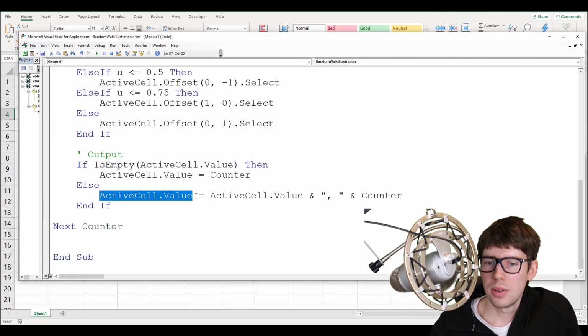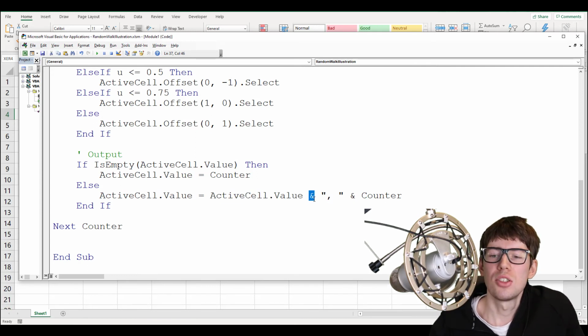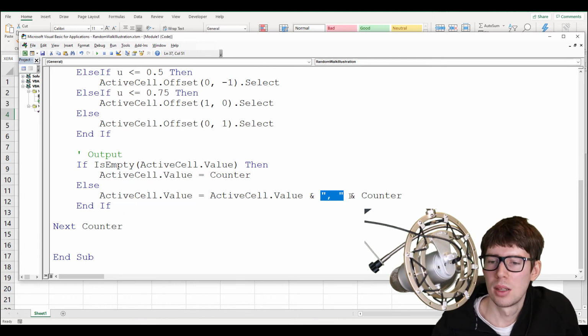So the value of ActiveCell is going to be equal to itself, and this is called string concatenation. I'm going to add something in the end here. In quotation marks, comma, and then white space. So I'm adding the string here, comma, and then a blank space. And I'm adding in the counter, which is a variable. And that's all there is to it.